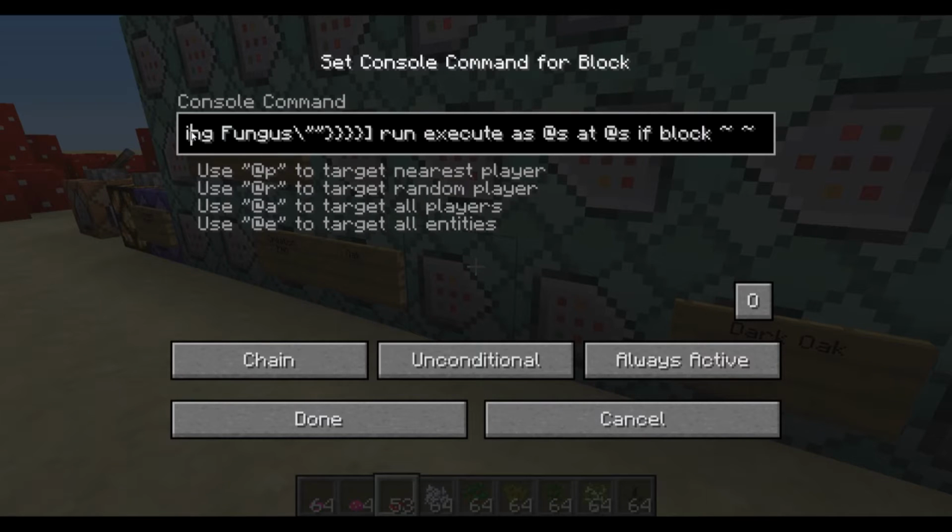Then what we're going to do is use that exact same detector once again. You've got to see if it's the all-consuming fungus, as @s, @s, test if it's still on the leaves, then it's going to summon the armor stand, and it's going to give it a tag all-consuming fungus, and then some other stuff that just makes the armor stand invisible. This armor stand is the part of it that's going to tell the game actually what's going on.